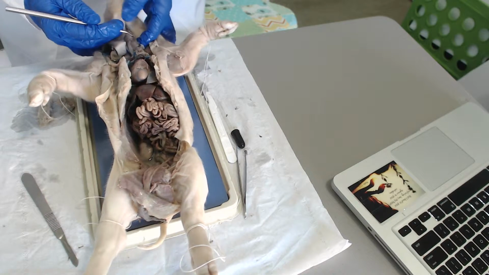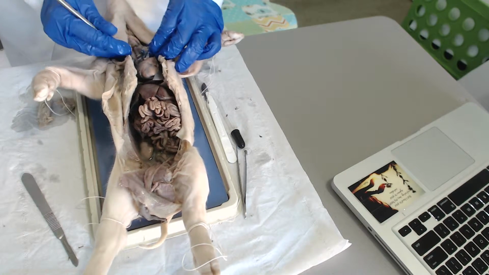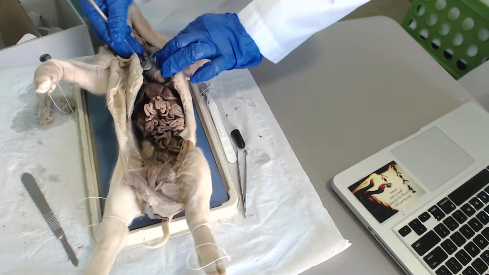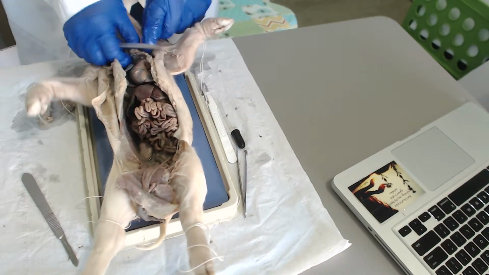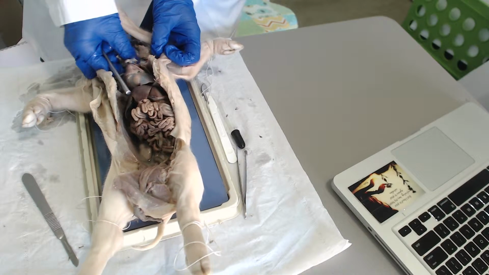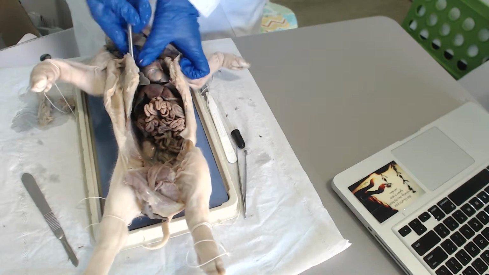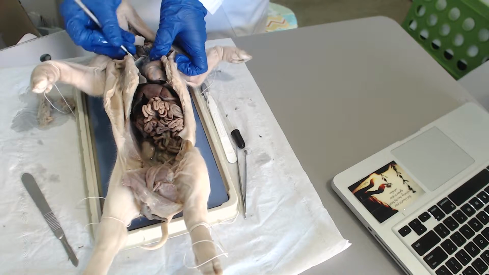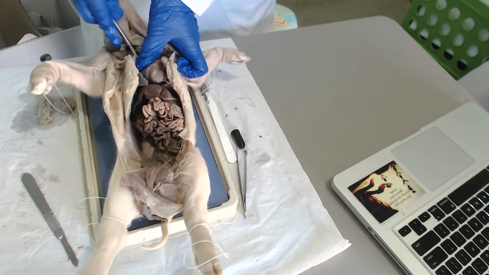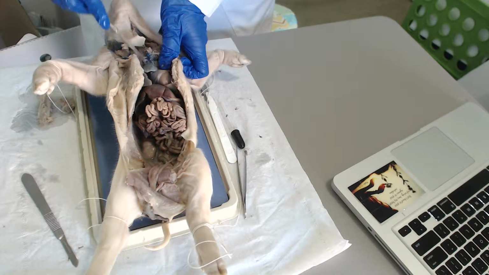Okay, now the trachea leads down into the bronchi, which if we follow the bronchi, you're going to see a little area right here. Not sure if you can see that.